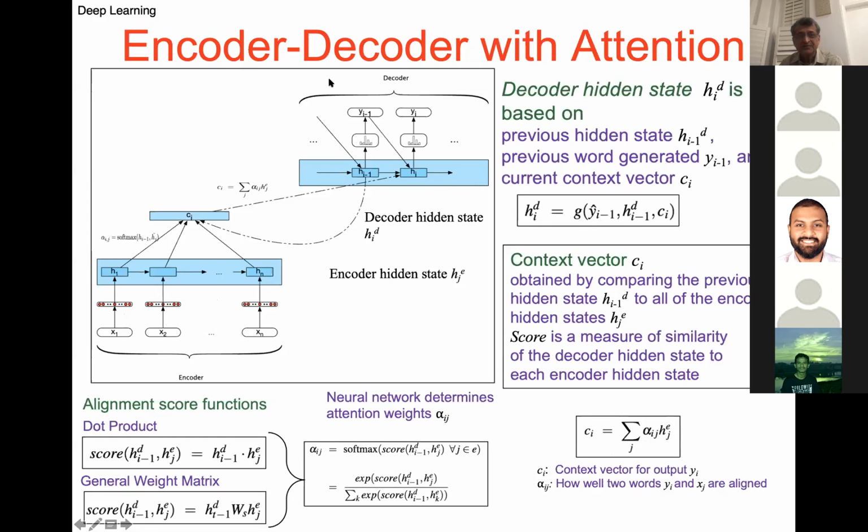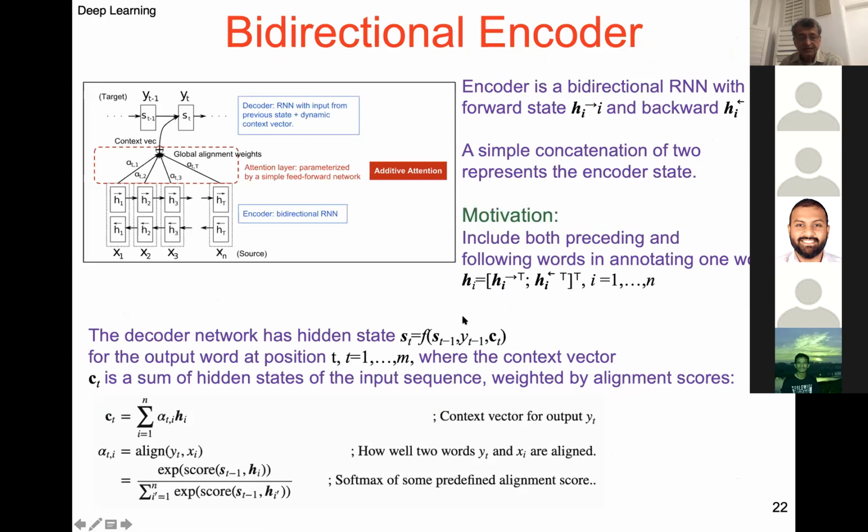And so this is referred to as encoder decoder with attention. And then there's a variant called bidirectional encoder, where the encoder is a bidirectional RNN. So the hs here are going forward and these hs are going backward. And there are all these alphas going along with it, and there is a similar softmax happening here. The Cis look quite similar. And all of this together is now used as the context or the attention for each word. So in a way, for each word, there is something happening in terms of vectors coming in from the other parts of the input.